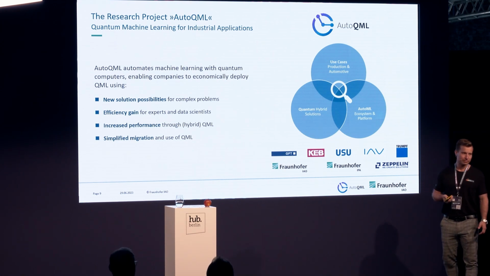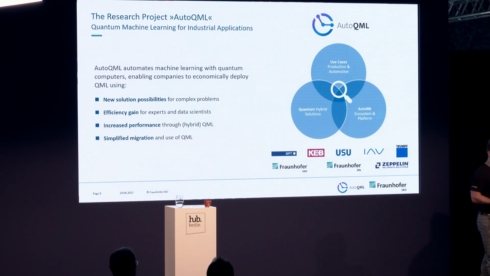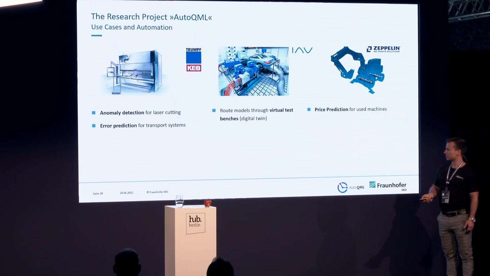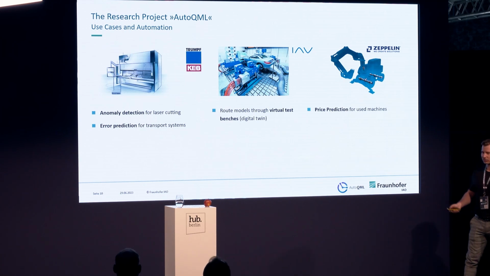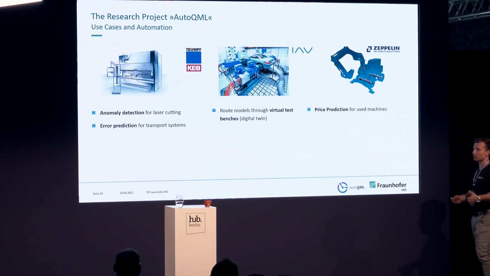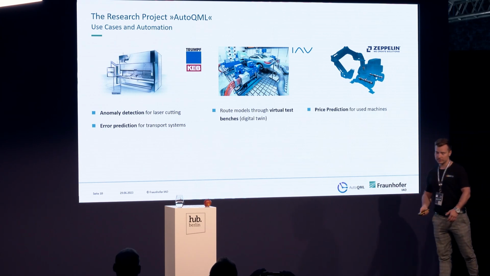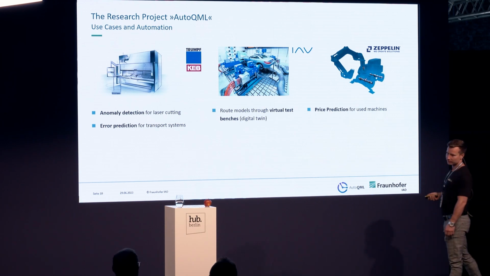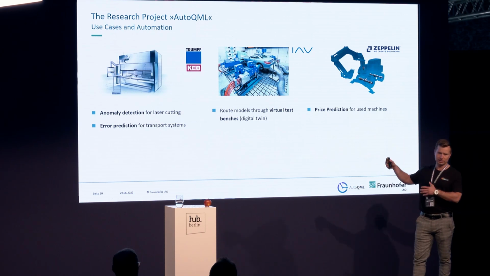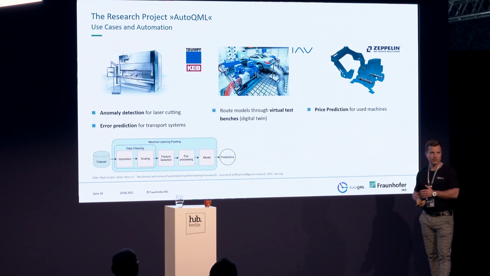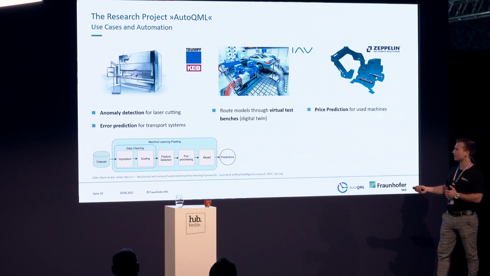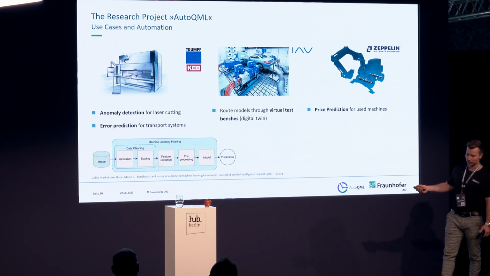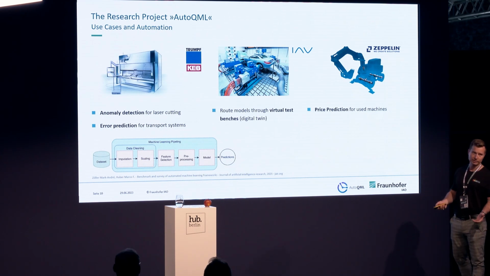And as I'm pretty sure that maybe not everybody knows AutoML, let me also say what this is all about. So here we have the 4 use cases. It's all about anomaly detection and image data in the laser cutting process. It's error prediction for transport systems, self-driving transport systems. You want to omit crashes. And it's digital twins. You want to simulate how the automotive behaves, and also price prediction tasks for rental services. And all these use cases, regression and classification tasks, usually you solve currently with a data and domain scientist by running the entire machine learning pipeline from the data set till the feature selection, the modeling, and then the prediction. Therefore, you need both experts, and experts are rare.